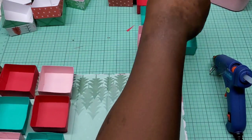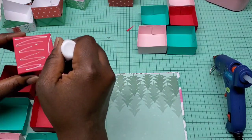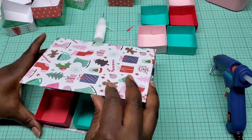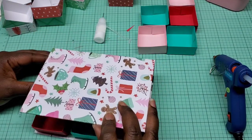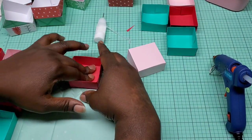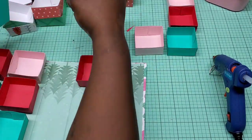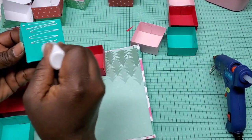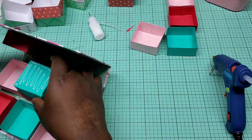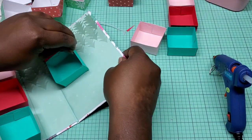Now there may be other techniques to doing this, but this is just what I like to do. I like to match up the one box with the other one, so that I can hopefully match it up a lot better, so that when it closes, it closes perfectly together if the boxes match up. So all I'm doing is adding the glue onto the bottom of the box, and then I'm putting it on top of the other one and closing the lid so I can hopefully get it to match up where I want it to be.